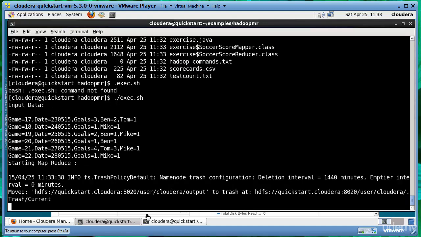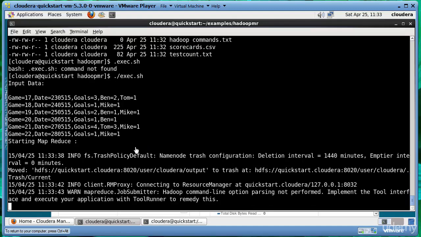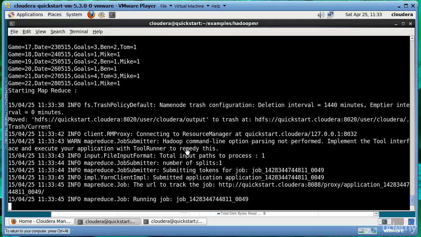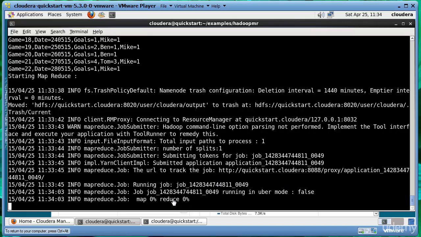When it starts the MapReduce program, it is going to give you a lot of information. Some of the things you want to notice is, it's connecting to the resource manager. The number of splits it has identified is only one split because the file is pretty small. It also gives you a URL here to track the job MapReduce program. So if you click on the URL, you'll basically see a web browser opening up saying what is the status of the program. But of course, you can watch the status even in this command. It tells you what it is doing.